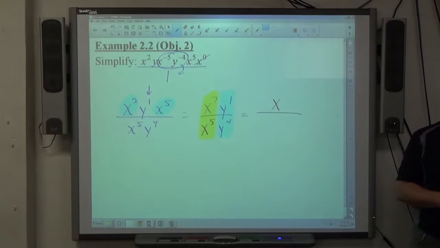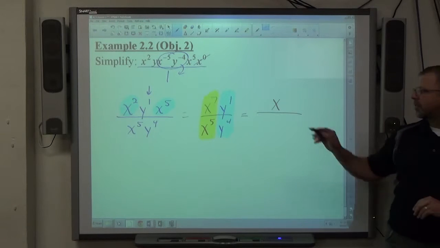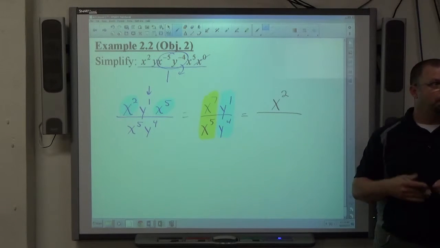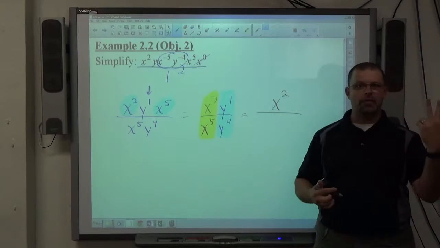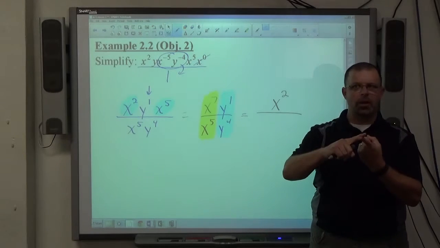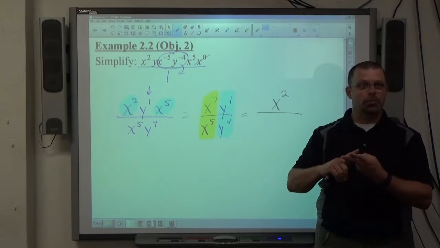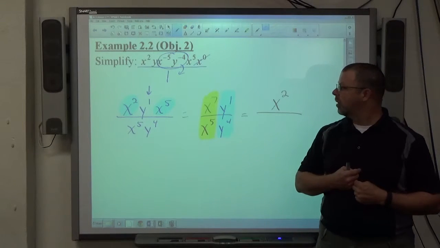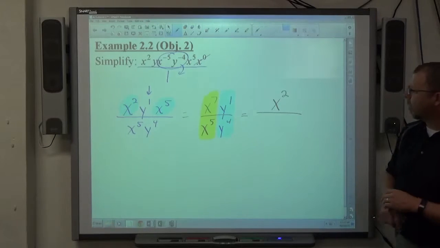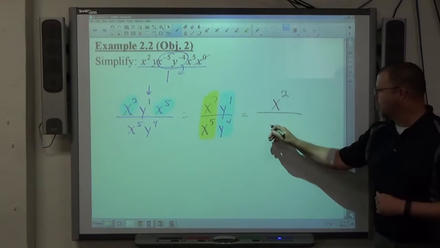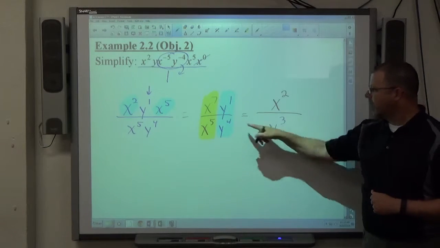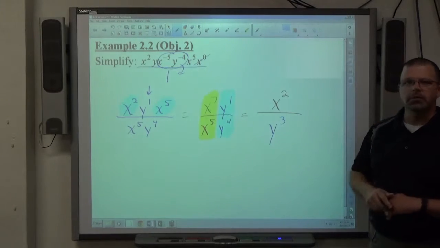Lexi, what should the power be? It should be 2. Because? Because 7 minus 5 is 2. Perfect. You subtract the power. So the 2 questions you have to ask yourself in step 4 are, where does it belong? The highest power is the answer to that question. What's the power supposed to be? You subtract, and that answers your question. Let's go with Braden. Where does Y belong? On the bottom. And to what power? 3rd. Perfect. 4 is bigger than 1. 4 minus 3 is 1. The end.